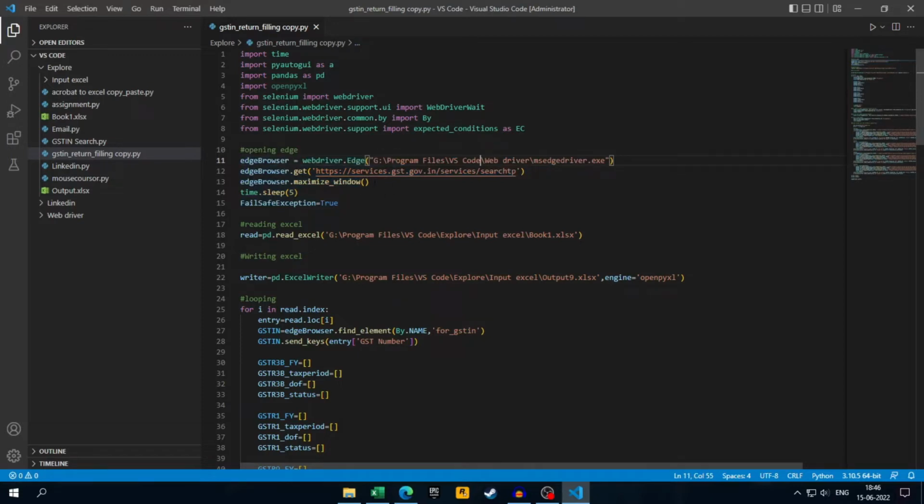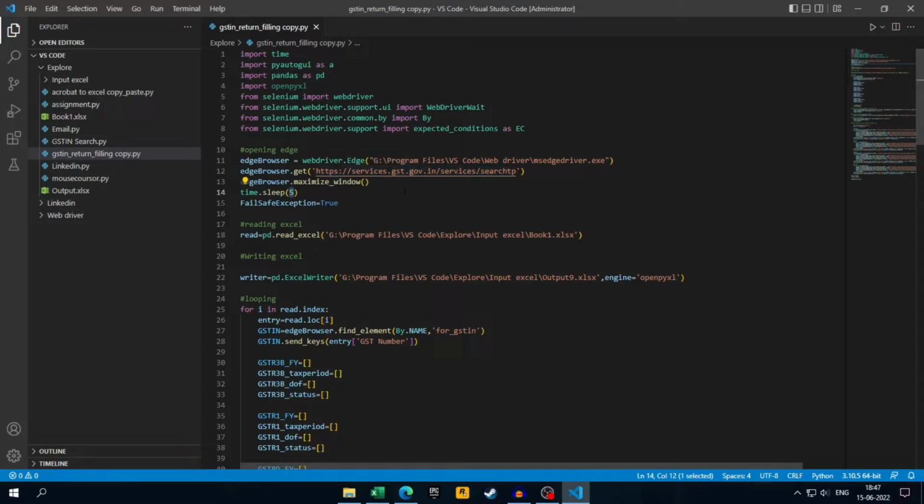Many times, whenever we run the code, you will get a minimized window. So to maximize that in every scenario, I use this. Now here is the first code in which we use the time module. time.sleep(5) means for 5 seconds my code will stop. Why? Because to go into this GST site, there can be situations where the site or the code might take a longer time.